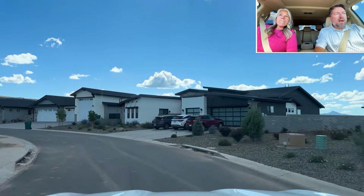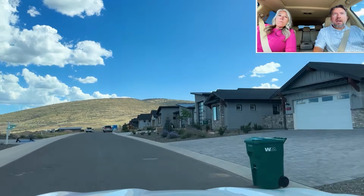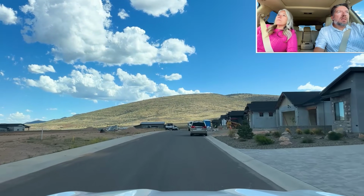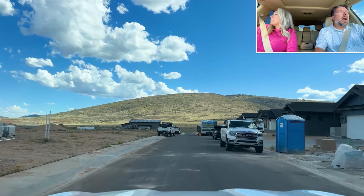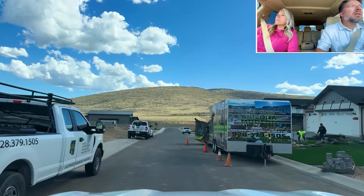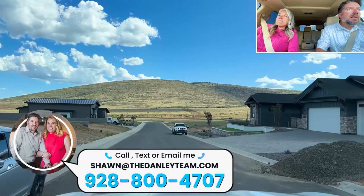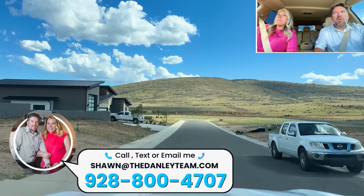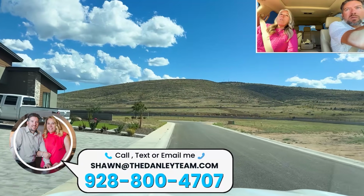This area of Jasper is at the western edge, and these homes on our right will back to state land, which is nice. You'll have a preserved view forever. You'll never have people behind you, and that is a huge incentive. That's why it's always important to work with an agent who knows these various areas. If you want privacy and you want your view protected forever, you can get that. You just have to know where to go and where to look.